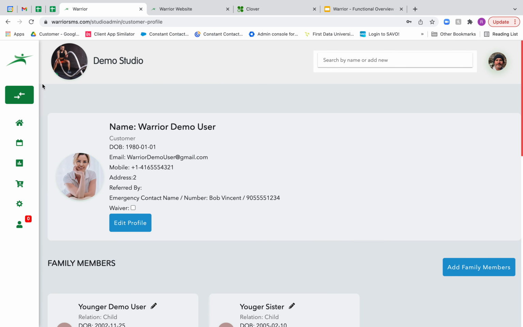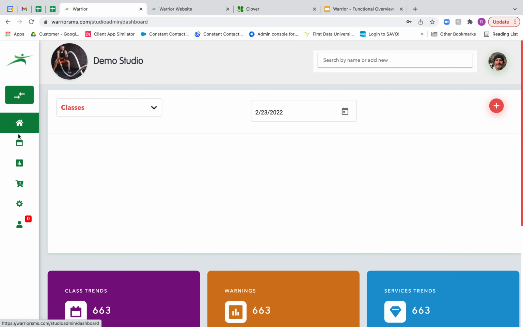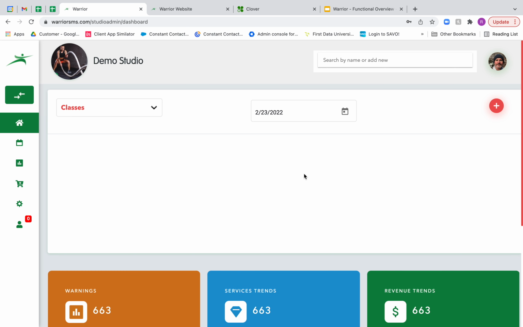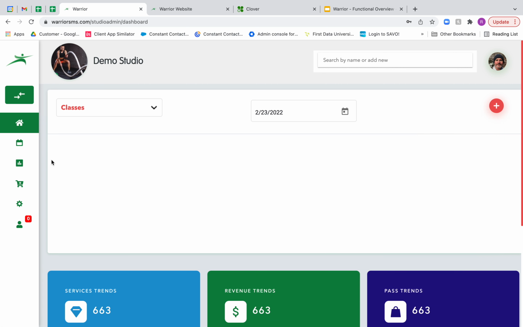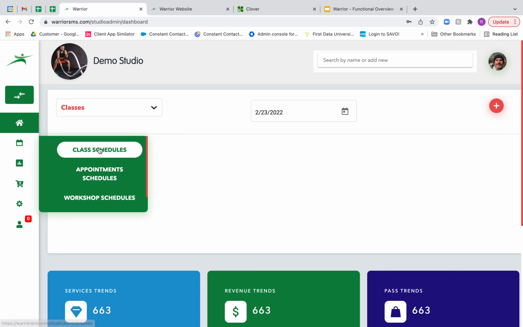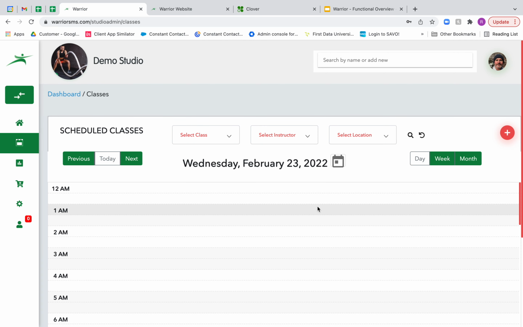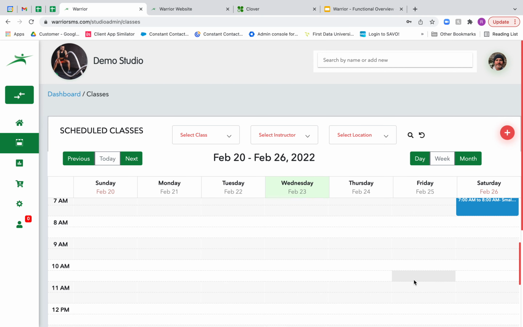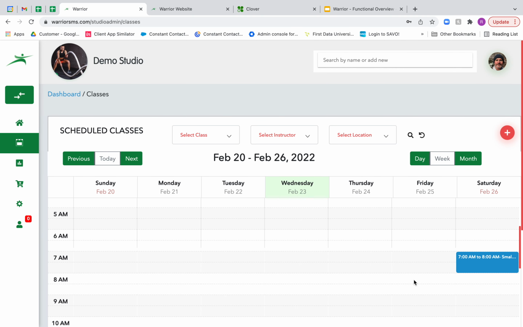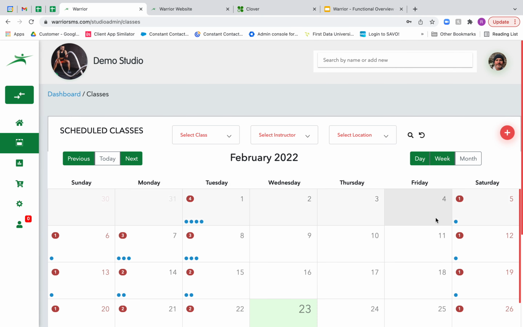All right, so let's take a look at what we also have down the left-hand side, which is your main menu. You have your home page, which is today's information and what's happening today. There's quick access to all your feature functionality that you might want to use in terms of adding or scheduling items. If you want a calendar view, which is very popular, you can look at today's information, but also look at a week at a glance and see what's coming up for the week. Or a monthly view, and you can see what days things are scheduled.